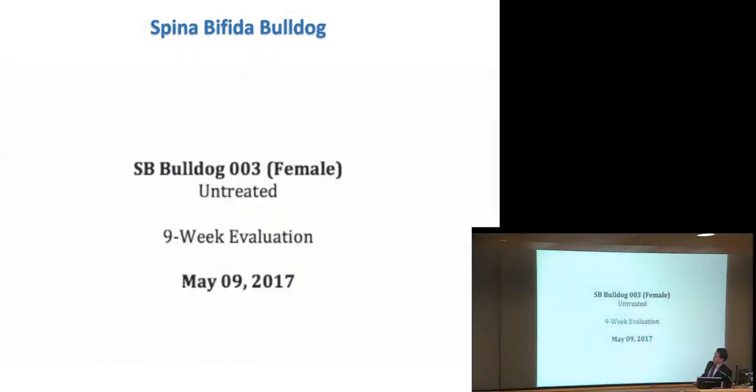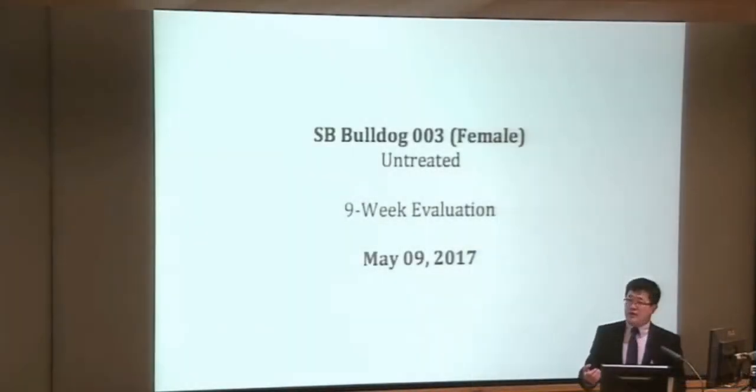Some other dogs are better. They were able to walk, or they were not diagnosed at birth, so they survived. Some of them are diagnosed later, because at about 6 to 8 weeks they're supposed to be able to walk, but they were not. Many of them are diagnosed with this birth defect, spina bifida. So this is one dog that we didn't treat, unfortunately. We were hoping to help all these dogs, but it's a pretty rare condition, though we have seen quite a few.